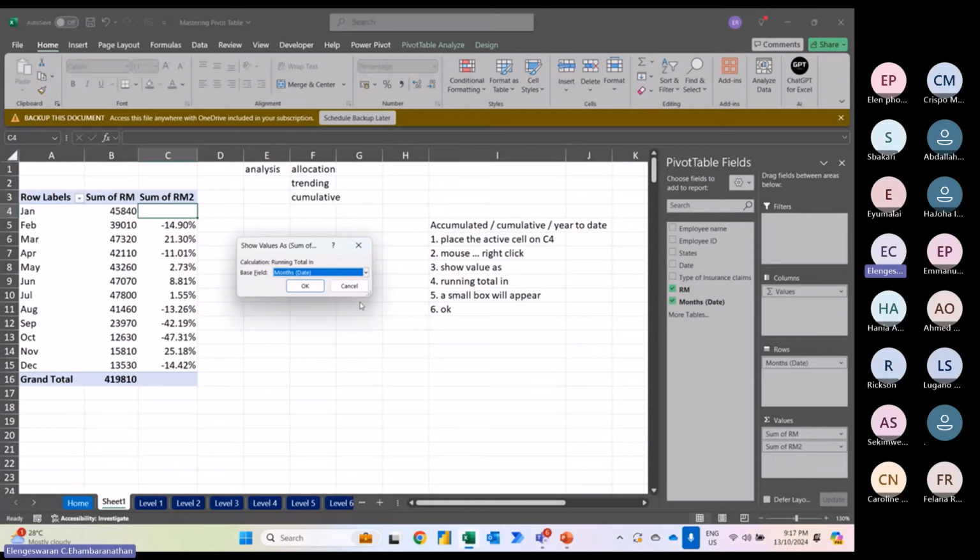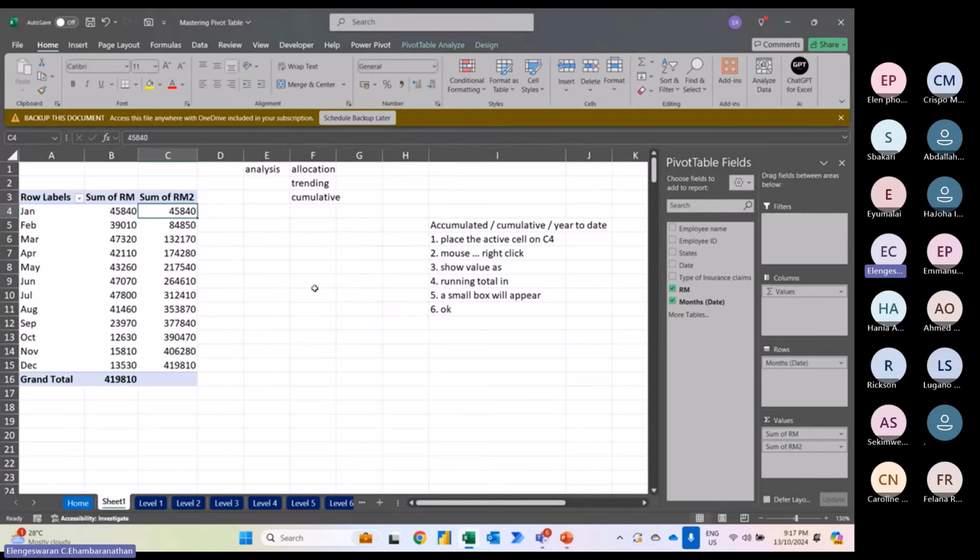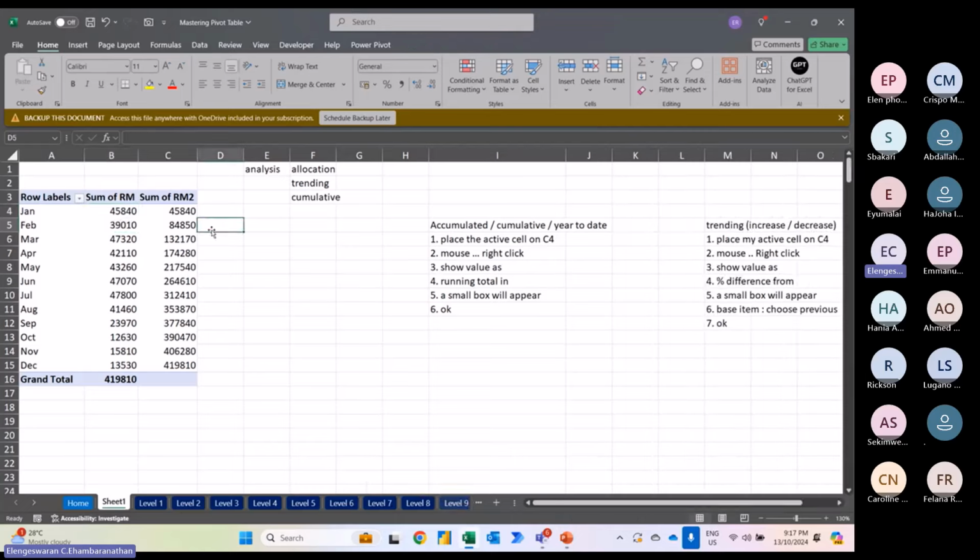Once you press OK, you will see the cumulative. What is cumulative? In January, the total expenses is 45,000. In February, the expenses is 39,000. When you add up, you have about 84,000, which means the accumulated is 84,000. If I add B4 plus B5, you get 84,850.